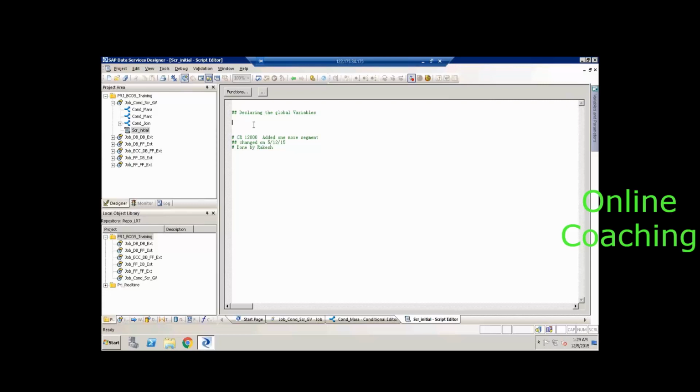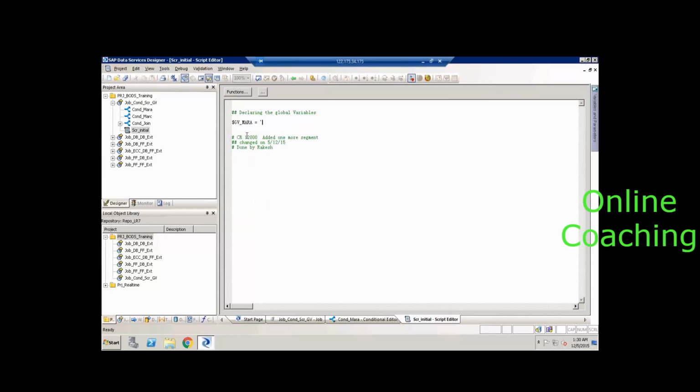Now if you type a dollar symbol, it will show you all the global variables that are present in your system at the job level. This is not your repository level. Global variables are just limited to your job level. If you want to create something at a repository level and you want all your jobs to utilize them, then you go for parameters. We'll get to the parameters in detail a little later, but global variables are only at a job level, so don't get confused with this.